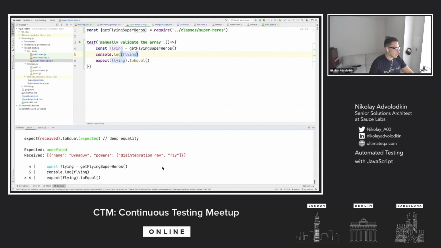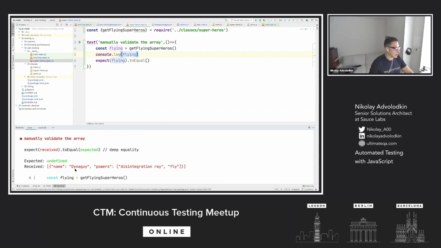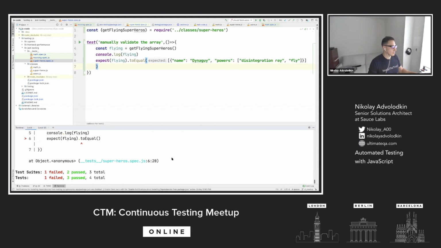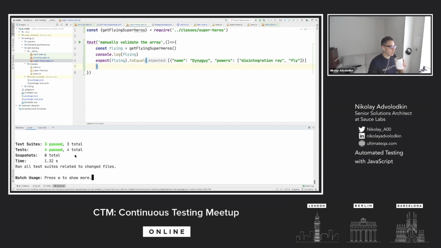We can actually just get this. We didn't even need to do console.log. So you can see here is basically our expected result, right? So we can just literally pass that in here. Let's let that rerun. Fantastic. So everything is passing.